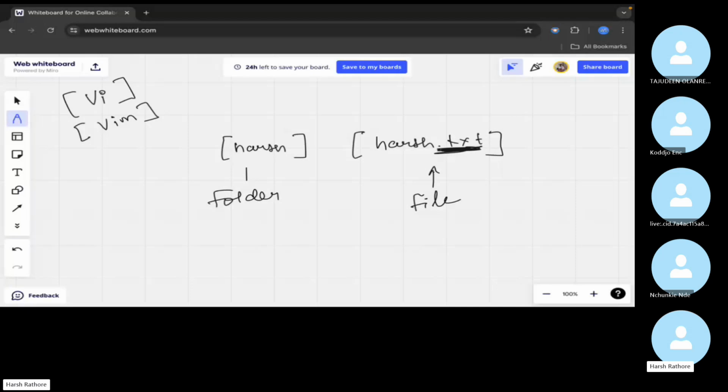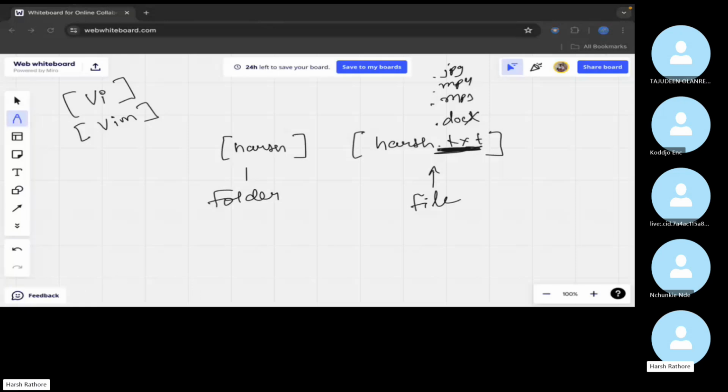Anything which consists of an extension, we can say is a file. So these are the file extensions. There could be this extension, there could be this extension, there could be this TXT extension. So these are the different types of extensions which will help us differentiate between a file and a folder, right?